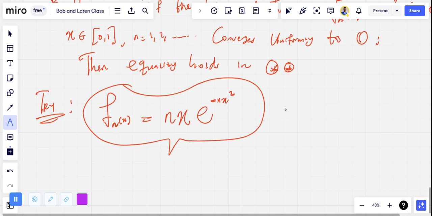let's confirm or prove or disprove whether the equality holds or not. Does the equality hold for the left hand side and the right hand side? Are they equal or are they not equal? Remember what the left hand side is and what the right hand side is. So that is what you have to do. So try this on your own. Or probably I can decide to solve it now also.